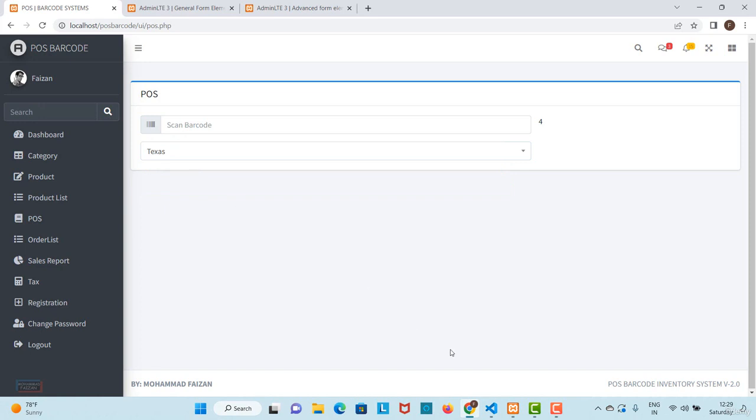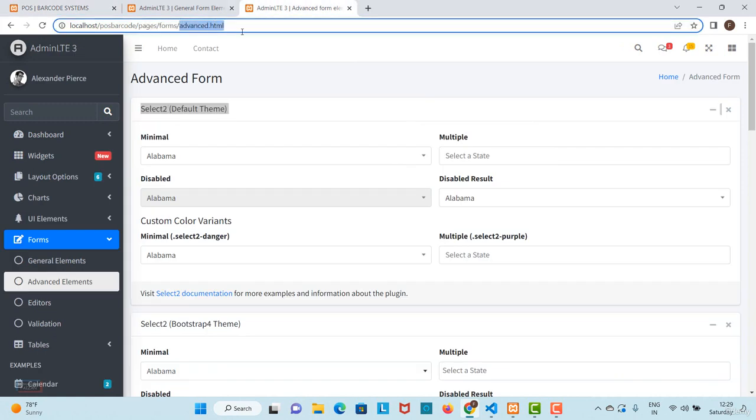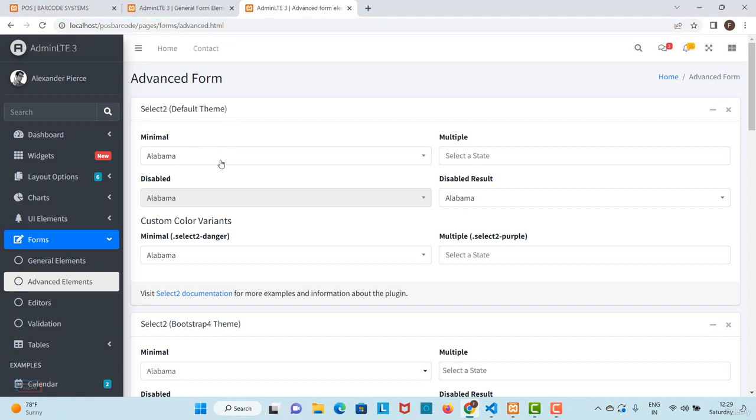What I have done here: simply I opened this advanced.html file. The first step is that we need to open advanced.html, and in advanced.html we already have a plugin named select2, and I searched for this plugin code in the advanced.html file.